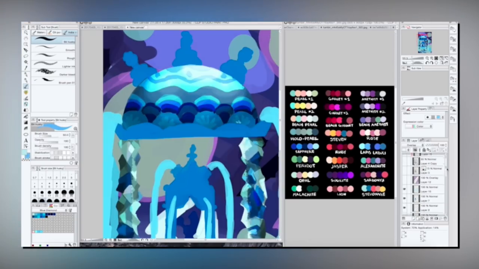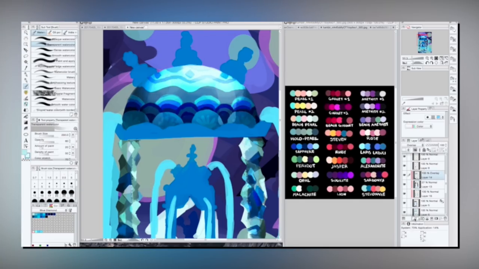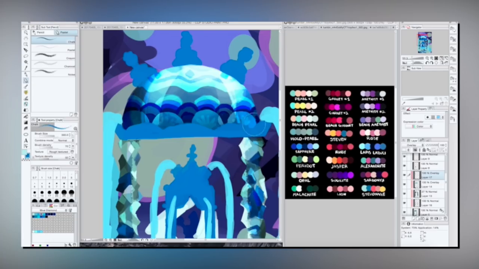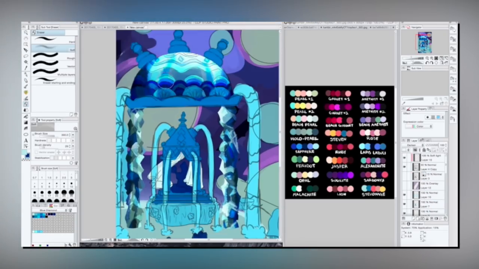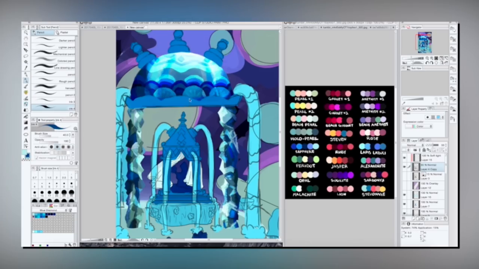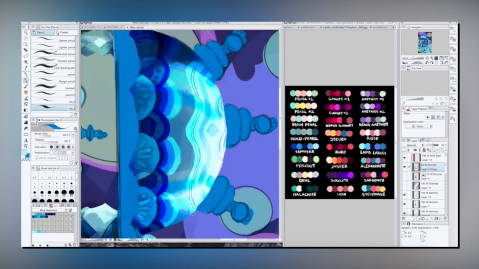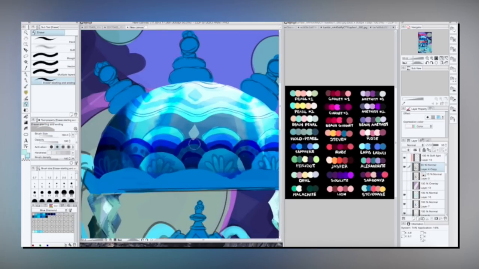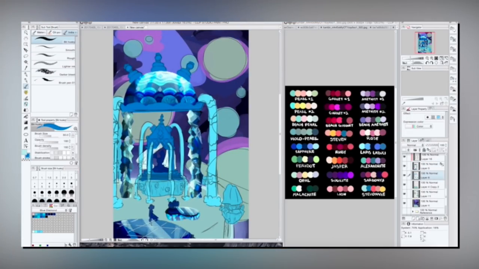So, like the floating little island parts. I always pictured that since Blue Diamond is so affected by Pink Diamond being shattered, they must have been so close. Even though she goes to visit her zoo all the time, I feel like she snuck some things into her room so that Yellow Diamond can't constantly keep popping up. So I threw in a little Easter egg, where I had little shards that she bubbled. Maybe not the whole thing, but maybe she found one or two, and she always mourns over it. It's dark, I know, but I feel like a lot of people are going to be like, yep, she totally has them.